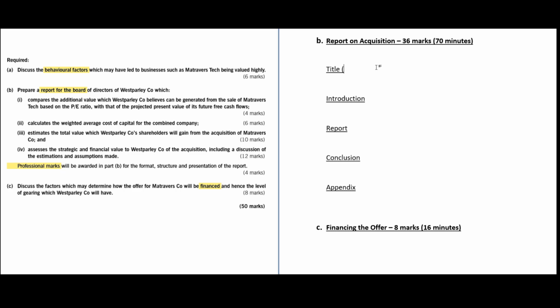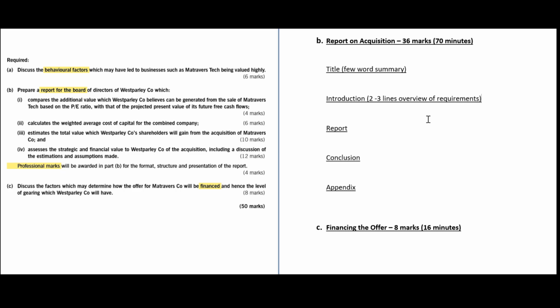Summary of the requirement, what they're asking you to do. So something investigating the potential acquisition or whatever it might be. You've then got an introduction, so just outlining what this report looks at. And all you're really doing there is just summarising what they want you to do in these requirements. So I'd say 2 to 3 lines probably, overview of the requirements, so what they want you to do.